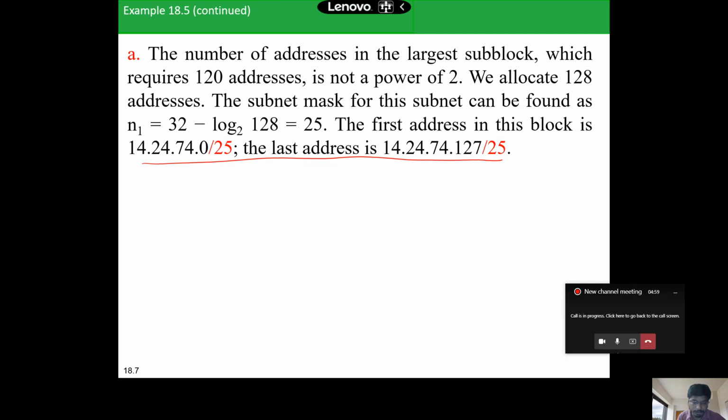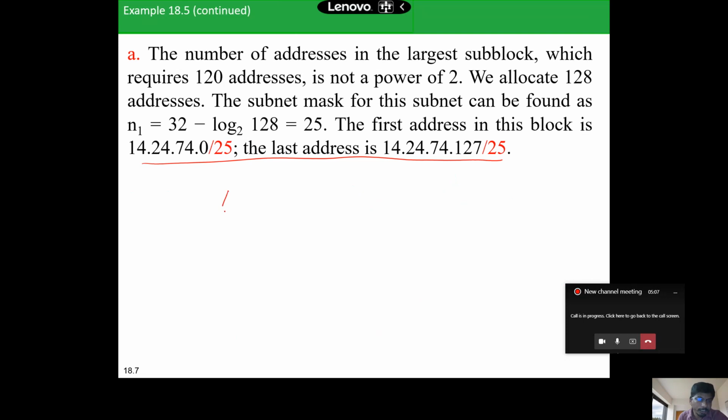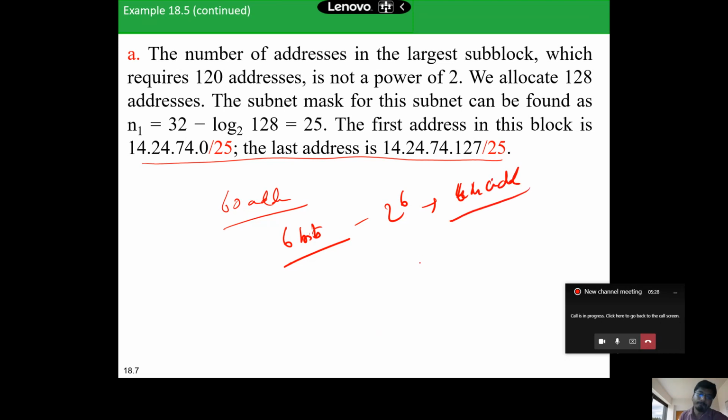Okay, for the second subblock, what is the requirement given to you? It's 60 addresses that you need for your second subnet. So how many bits are needed if you have to allot for 60 addresses for your hosts in subnet 2, right? You have to allot 6 bits for the host portion. Now 6 bits is enough for the host portion, which means 2 power 6 will come to 64 addresses. So what does it mean? You already know that 14.24.74 is fixed. Now the first bit 0 was used for your subnet 1. The last 6 bits now are going to be played around for subnet 2. But since 0 is already used, how many bits do you now need to borrow from your host portion? You need to borrow 2 bits, right?